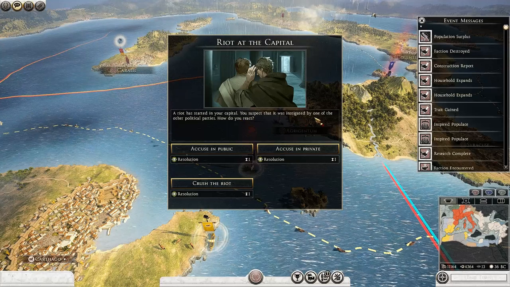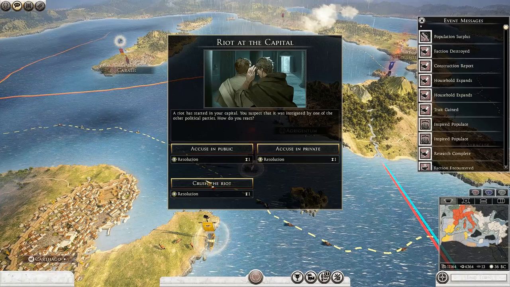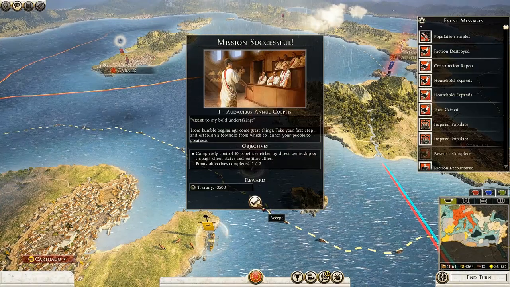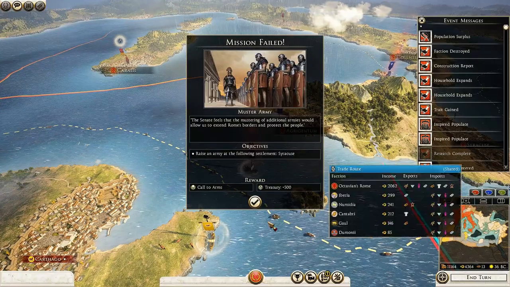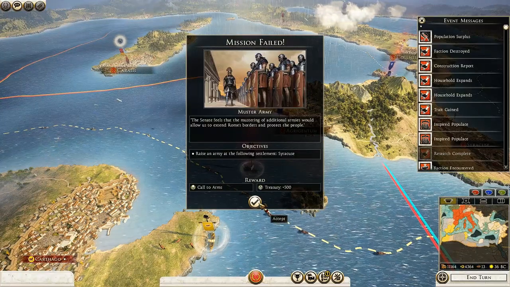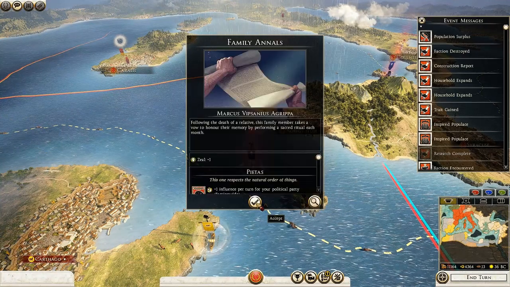Riot has started in your capital. You suspect it was instigated by one of the other political parties. How do you react? Crush the riot. Completely control. Oh, shoot. Look at that. We got a lot of money now, buddy. Woo! That's fine. I don't care about that. 110 units in total. Okay.